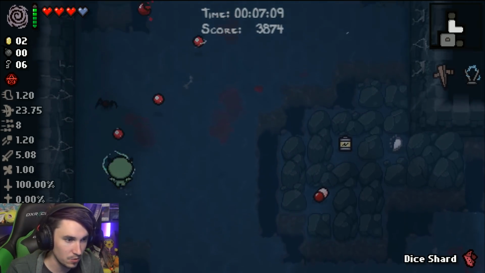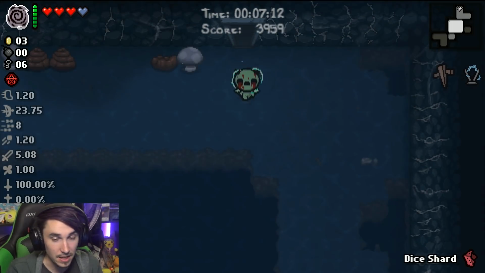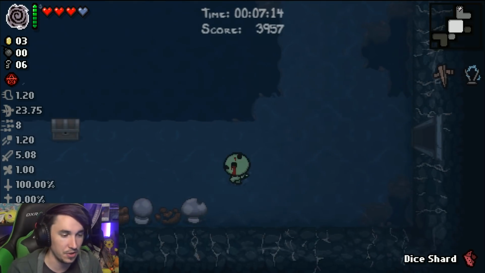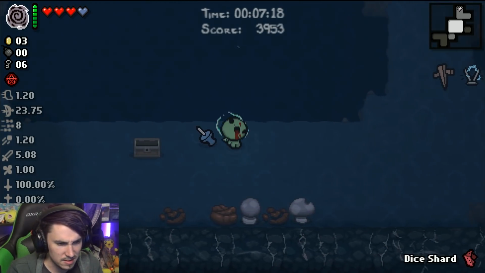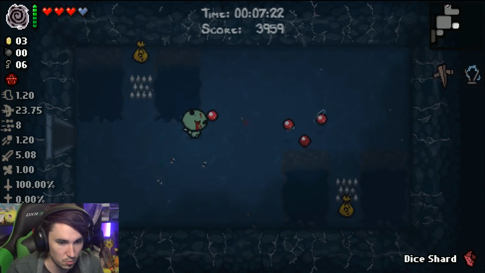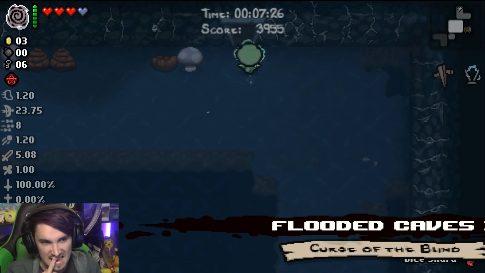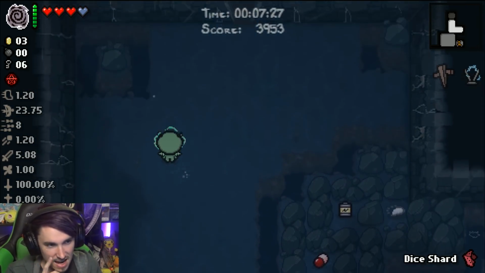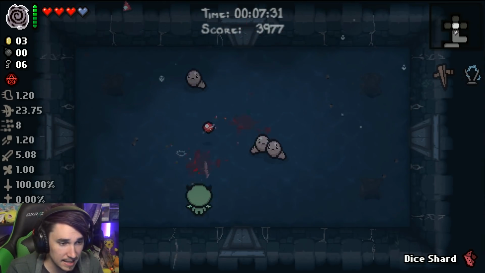Now, if my tears fall on the ground, as they're doing for most of these shots, you can see that they're not creating that Jacob's, you know, the electricity bit. I don't remember what this does. I think this just adds piercing shots. Yeah, now my shots should go through everything. Now, that would be nice if I wanted to gamble my life away. Sadly, I don't.